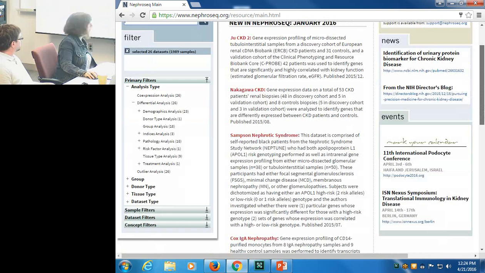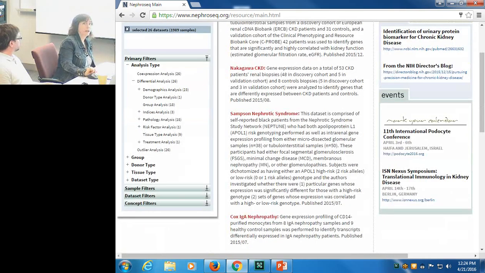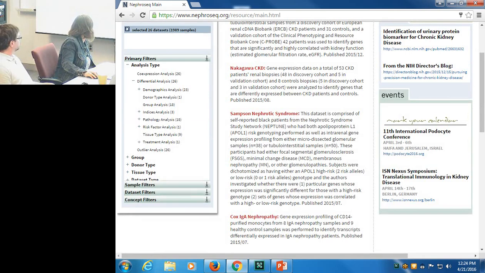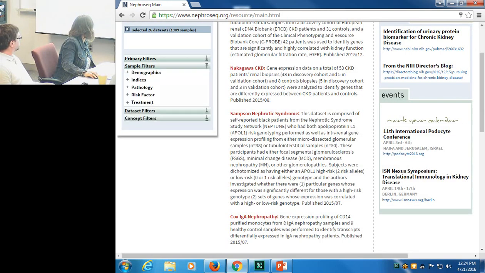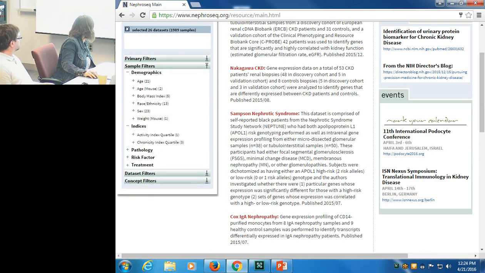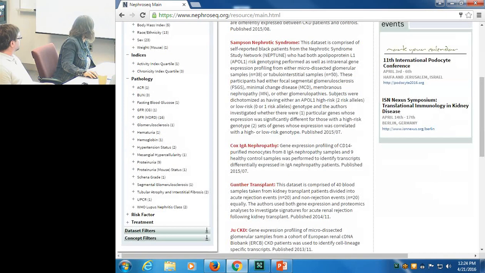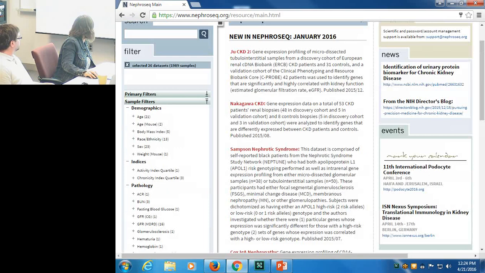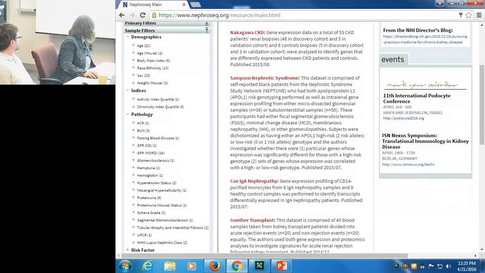This is where this hierarchy, this ontology that we've developed, can be witnessed in all its glory. So here, for instance, in the sample filters area, you can see some of the data that we have collected, and the numbers after it are how many data sets have a value. So how many data sets do we know the age of at least one of the samples? 21 of our 26 data sets, right?